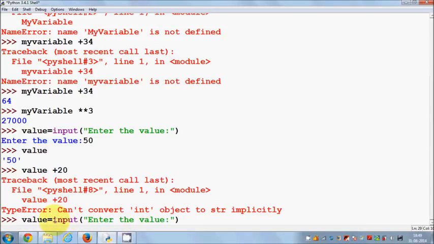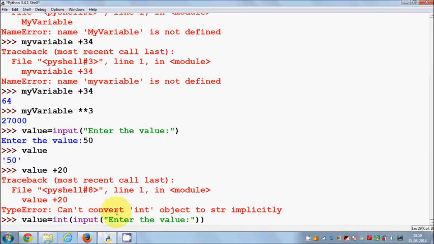And in order to cast this value to an integer, just go before your input. So value is equal to, just write int. So this is type casting of a string to an integer, okay, and just close it from here.